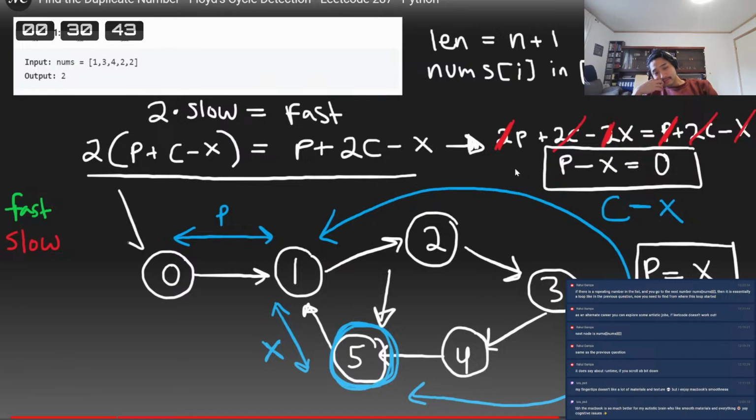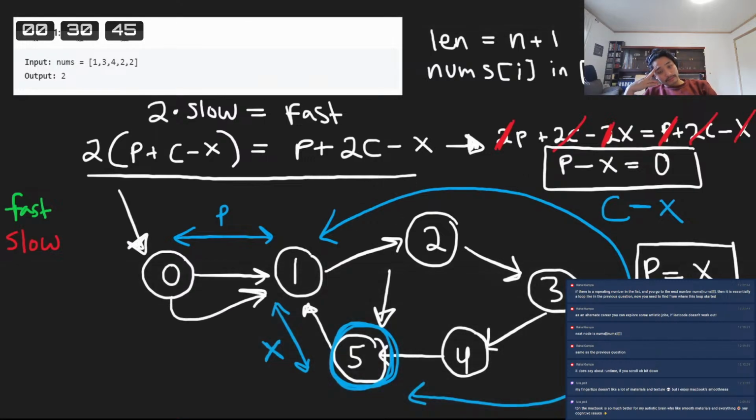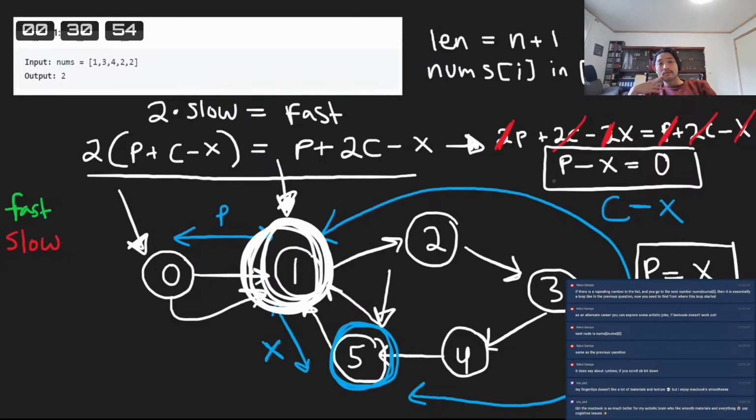Pointer over here, then we can set another slow pointer over here, keep iterating them by 1, and for sure when they meet, they're going to meet at the start of the cycle. They're always going to meet at this position. So I hope this explains a little bit of the intuition and a little bit of how, this is very rigorous, this is a proof, this is always going to work, and now you know why it's always going to work, but the code is actually really simple.